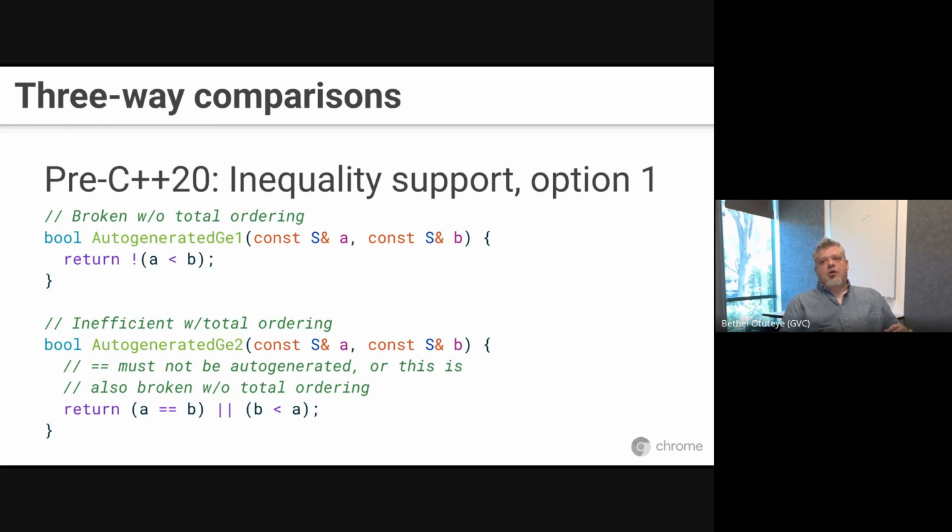So the upshot of all of this is that when your functions only take a single comparator, or when you only define less than on your type, then trying to do any other form of comparison gives you the choice between sometimes broken and sometimes inefficient, which is not a choice that generally we like to have as programmers.